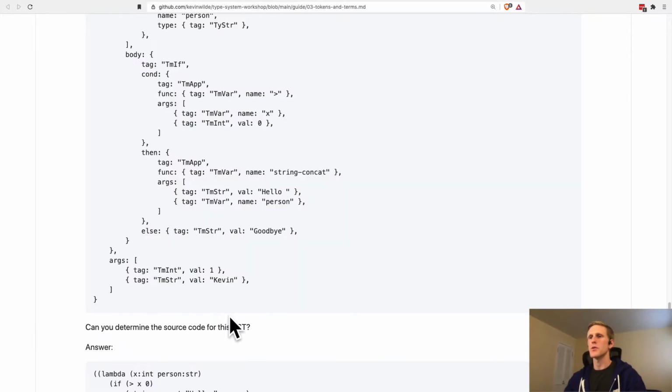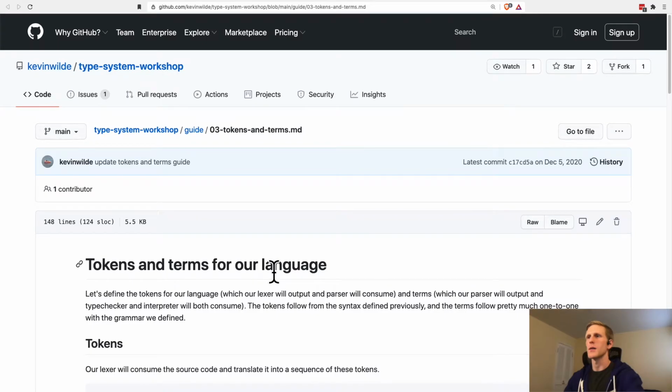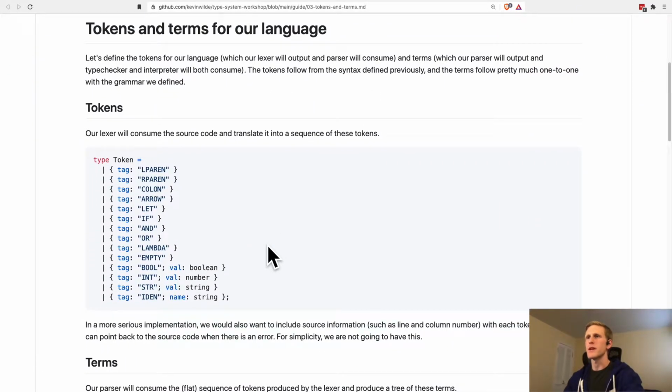Okay, so with that grammar defined, we can now say exactly what the tokens and terms in our language will be. So the tokens, I'll go over quickly, but you won't have to deal with these too much in your actual implementation, because you'll recall that the tokens are produced by the lexer and consumed by the parser. And so the type checker, which is what we're going to be working on, will not actually be dealing directly with these tokens, but I'll just go through them real quick.